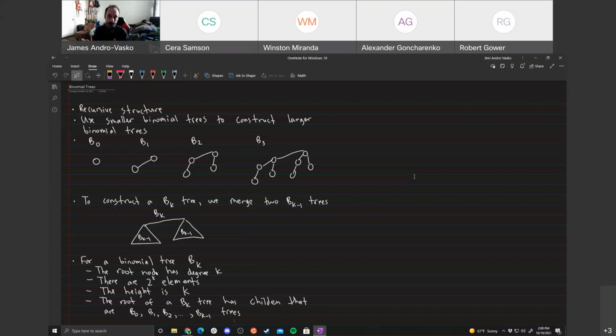If you average it all out, it's going to be overall a very beneficial runtime. In fact, for Dijkstra's algorithm, they actually use a Fibonacci heap to get a better runtime than using a regular binary heap. I won't go too much into Fibonacci heaps, but I'll give a little mention of them after we cover binomial heaps.